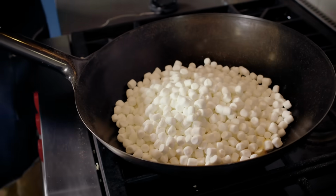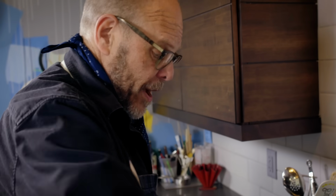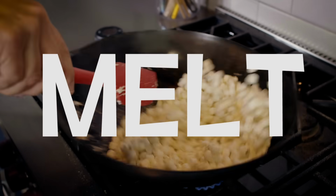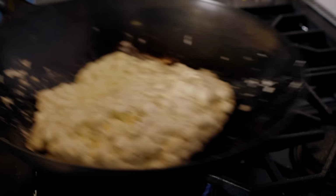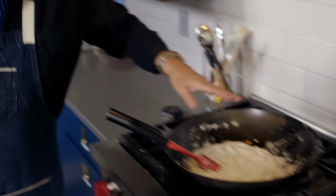Now at this point, you're probably going to want to get a rubber spatula because things are about to get really, really sticky. And just stir until those marshmallows break down. Remember, they're mostly air, but they are going to get really gooey. Don't get this on your hands or you'll have to chop them off. That's oddly satisfying. Oh, come on, big guy. There you go. I'm going to let this just melt down.